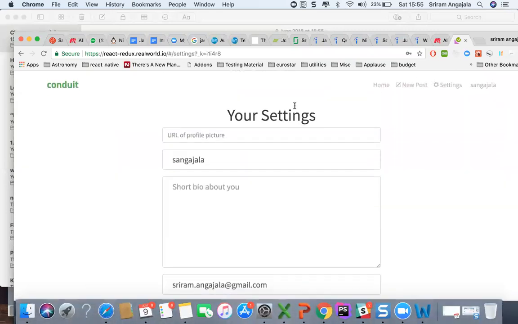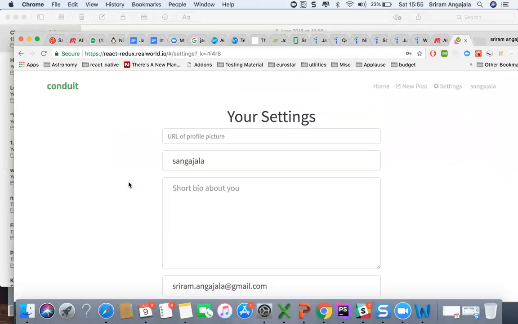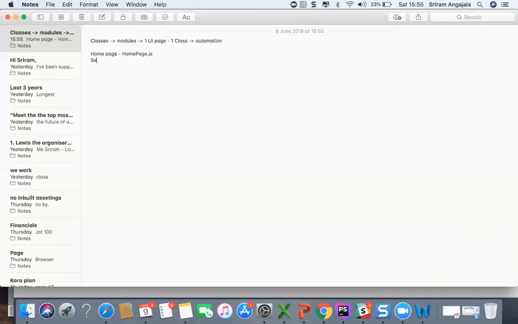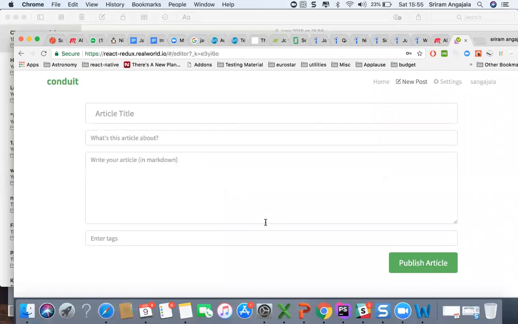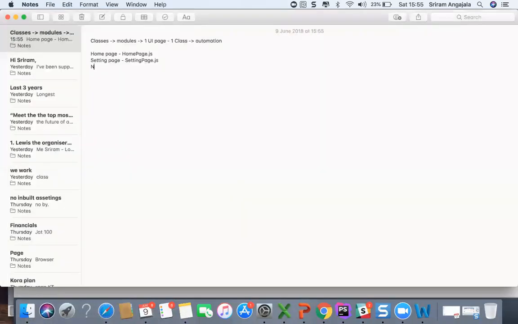What is this page called? Settings page. Now what is this page? New post, I believe.